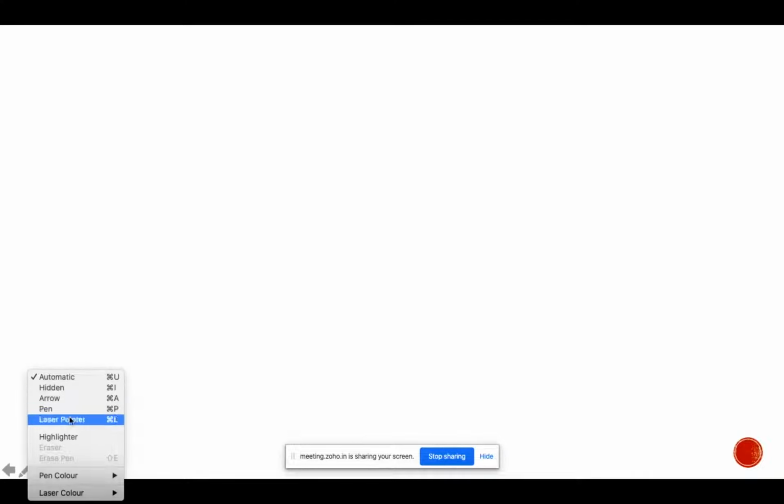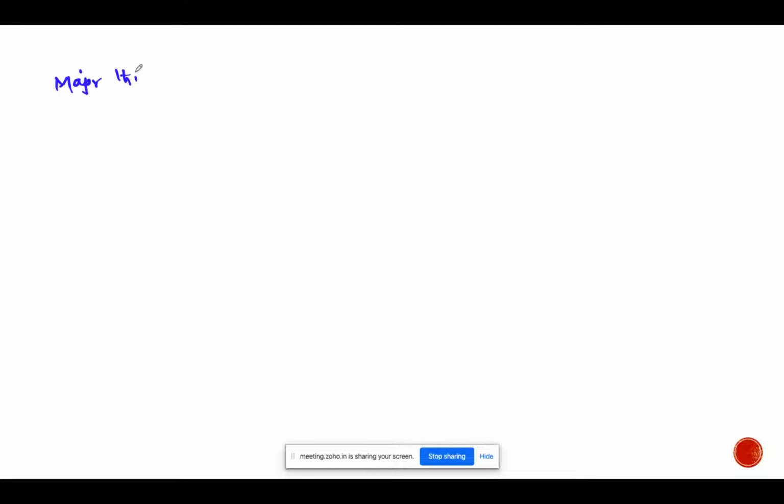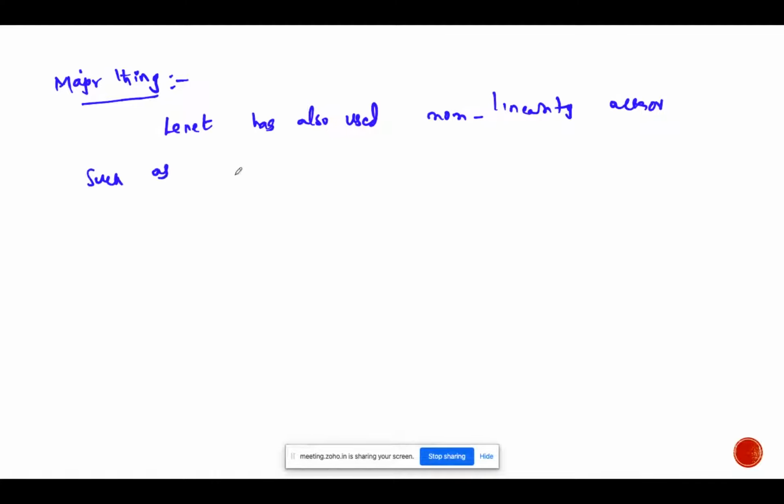What is the main thing you need to remember out of LeNet? The major thing you should remember is that LeNet used non-linearity activation functions such as sigmoid and tanh.